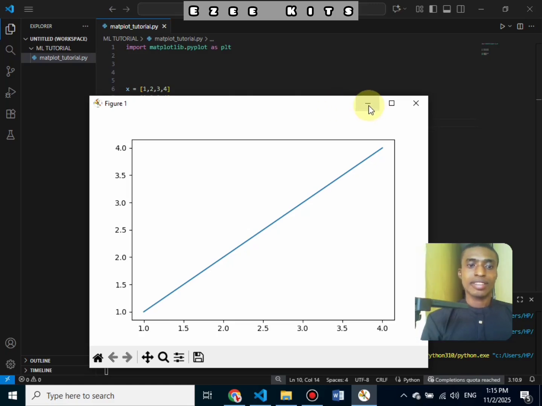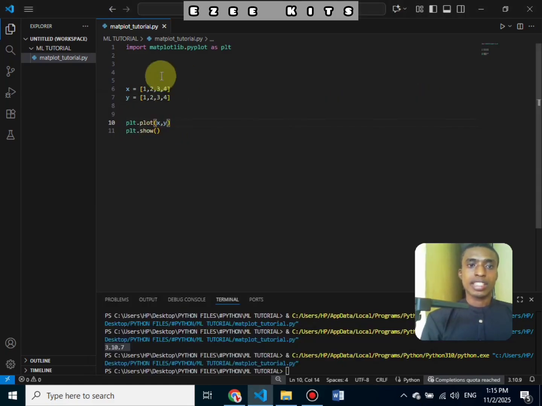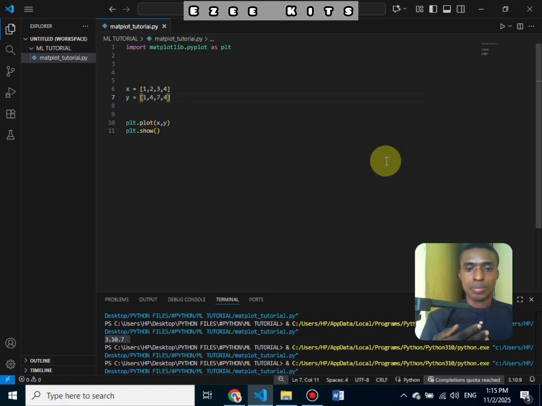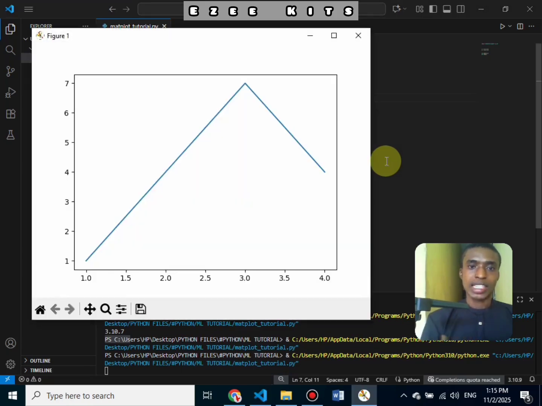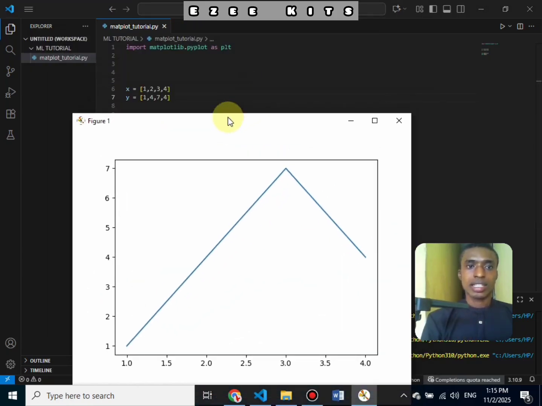If it's not linear, let me close this. Remember this is linear. Let's say in a situation where our x is 1, our y is 1, and then our x is 2, and our y is maybe something like 4, and then our x is 3. Maybe the values of our y tend to deviate. Let's say here is now maybe something like 7, as if when it's 3, here is 7, and then after that it went down again. It just gets things complicated. Let's run it and see the way our graph is going to be plotted, just for you to fully understand this and have that idea of what actually happens.